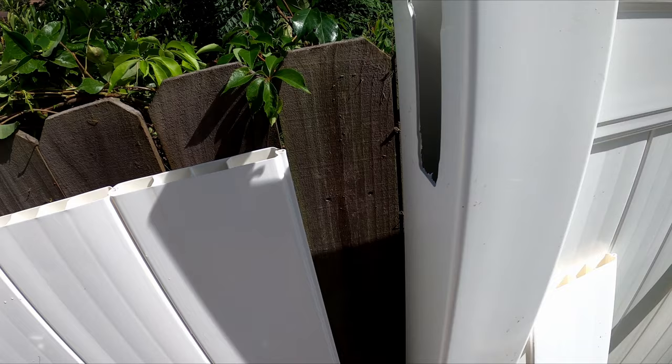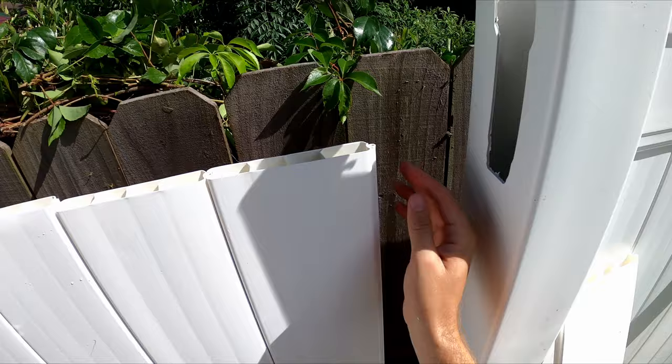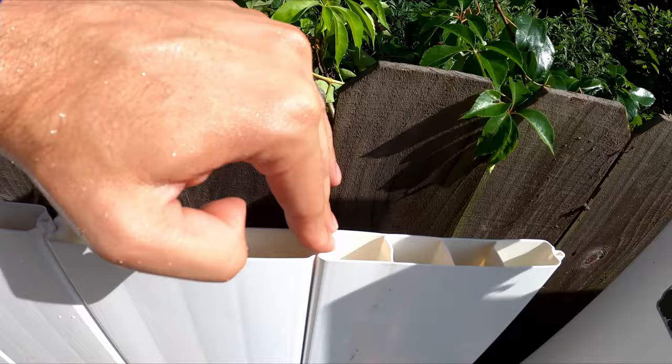So when you go to cut your panel, you want to make sure you cut the right side. You've got to make sure you cut from the female end towards the male end. You want to cut from this side that way. So they're different. Make sure you cut it based on the way that they connect together.